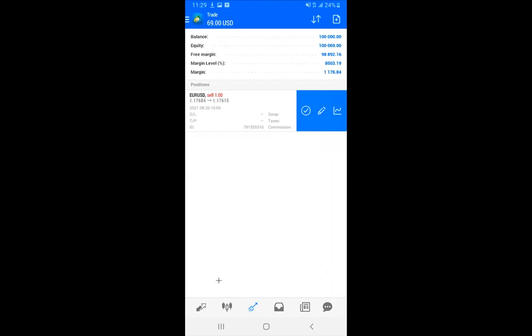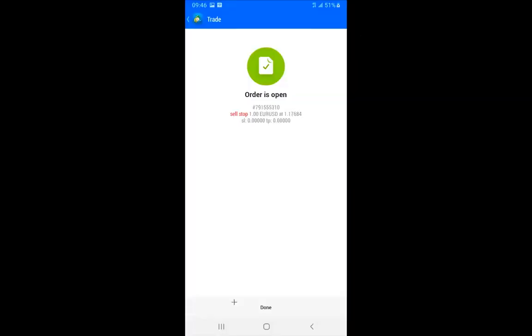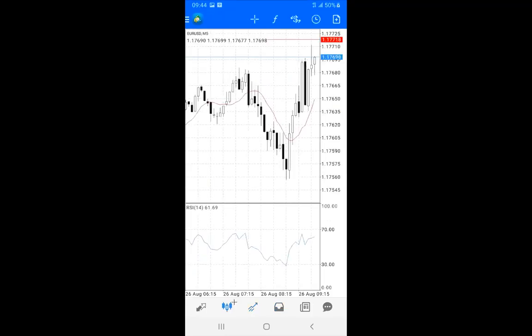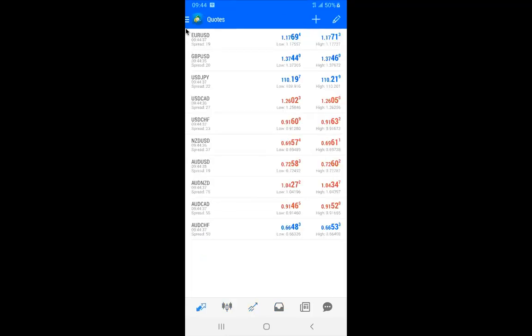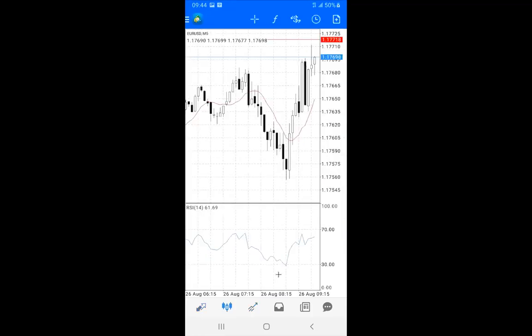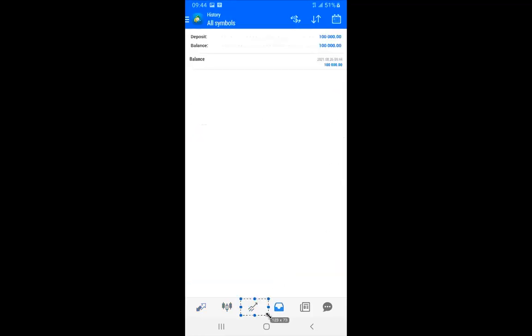Moving on. When you want to place a trade, to place a trade, you could just either click on a currency pair here and click on trades, or come to this part of the app, the trade section, or click on the plus icon here that looks like a SIM card.